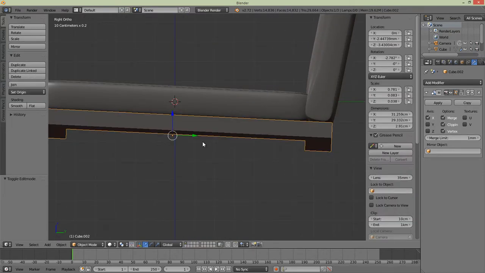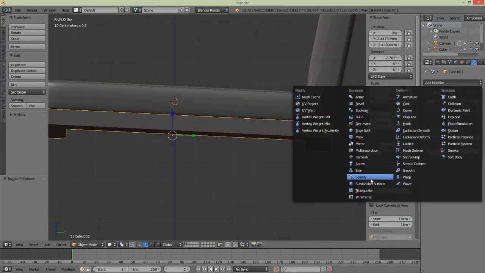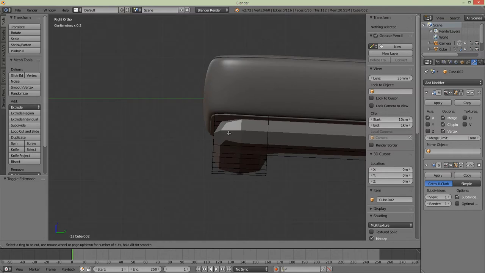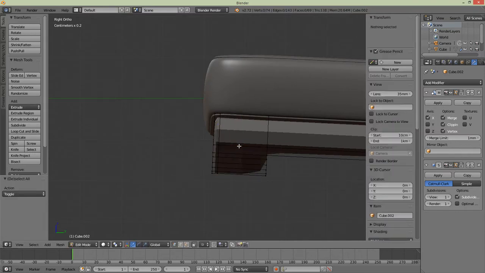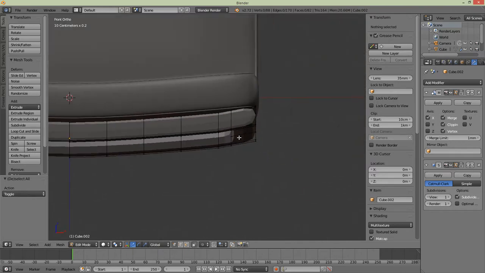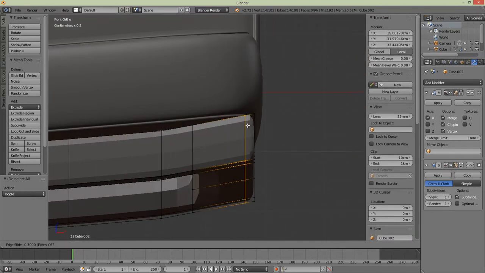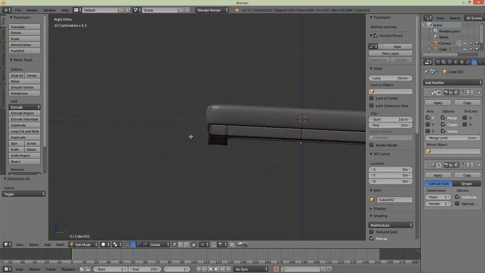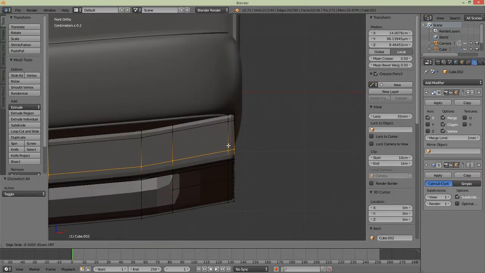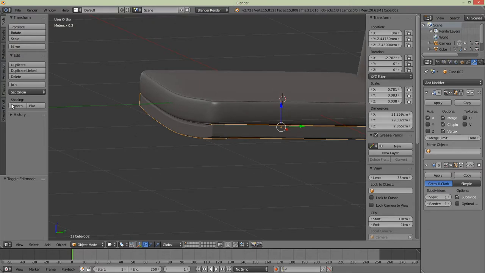Okay, yeah, so that's looking pretty good. Now, I wonder if we should apply our subdivision. Yeah, let's apply that now. So just subdivision of 1 should be fine. And it'll be just like this, adding some loop cuts to make it a little more solid around our edges, making it a little sharp, as you can see.